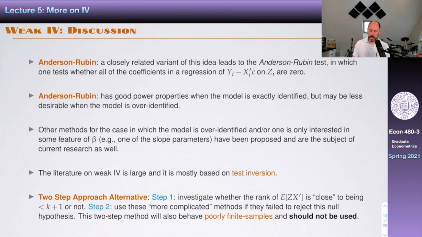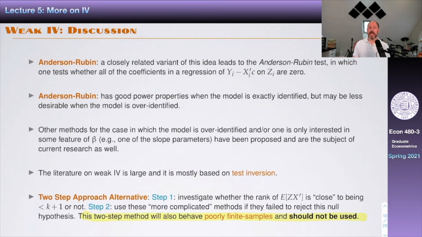However, this two-step method will also behave poorly in finite samples, and is not something that I would recommend doing. Because as a general rule, whenever you follow an approach in which you have a first stage where you test for something, using a test that has some probability of making mistakes, and then depending on the outcome of the test you decide to do A or B, the final inference approach is typically going to deviate from the usual approximations that we use.